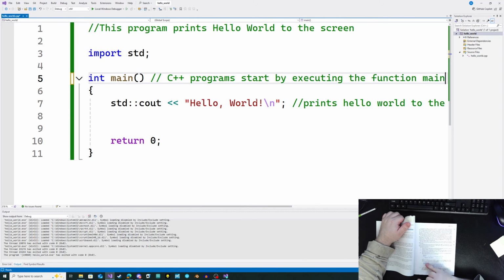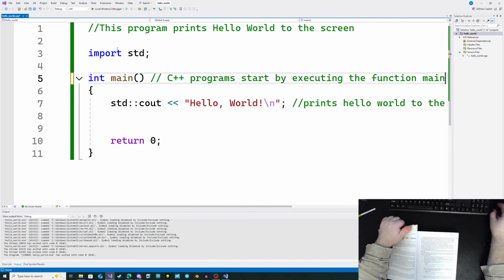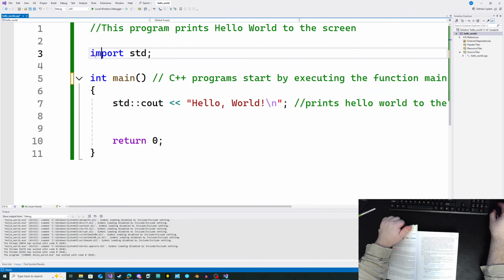Then use a less elegant and less effective technique that has worked since the early days of C. Hashtag include a header file as explained in chapter 7.7.2, in which case instead of import std, we have 1 line, hashtag include iostream.